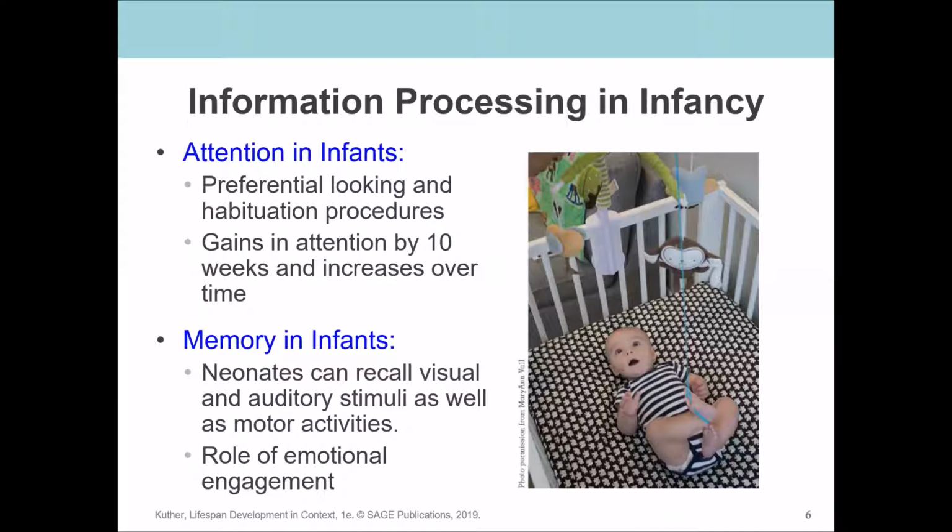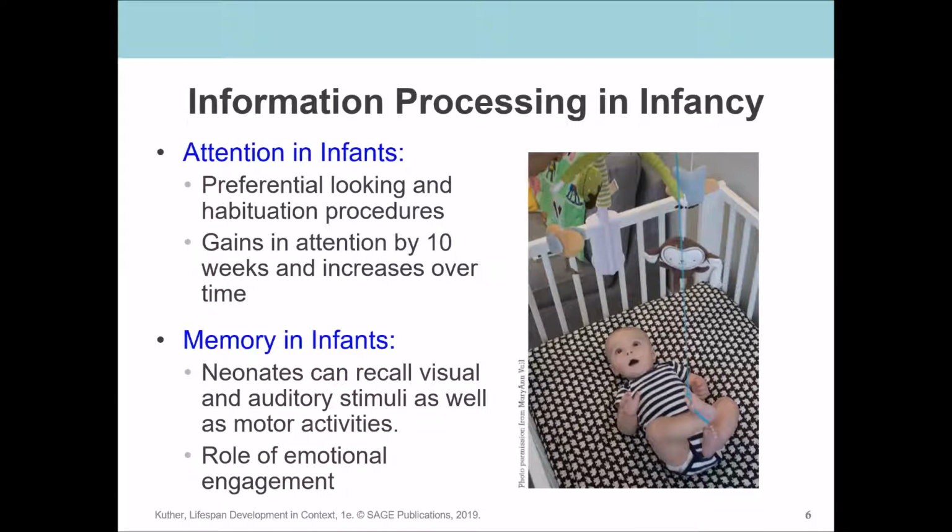and they can't track it all that well. So they can pay attention and direct their eyes towards certain things, but still they don't have great skills. Now, studies using preferential looking procedures, where they measure and compare the lengths of time that infants look at two separate stimuli, and also habituation procedures, where they measure the length of time it takes infants to habituate or to show reduction in looking time to something that isn't changing, give us an idea of what infants are paying attention to, and also help us learn about what they remember.